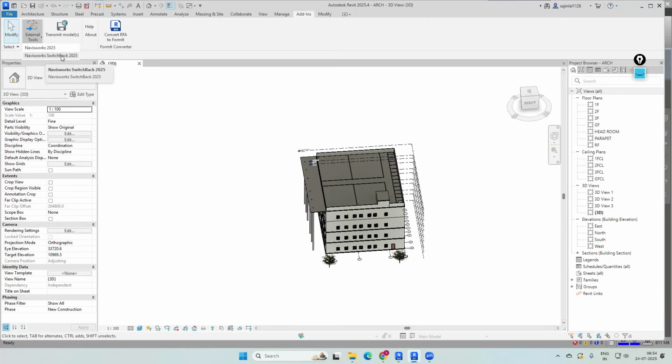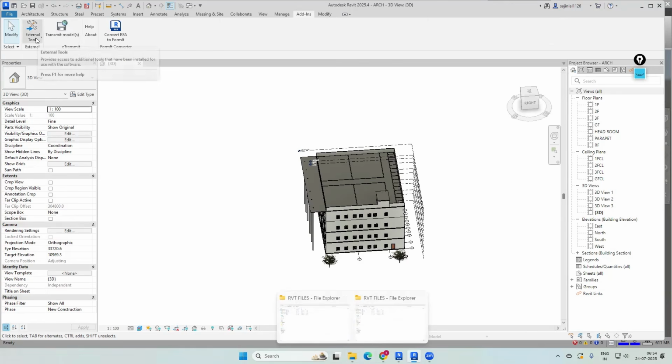See, once you have installed your Revit, normally these external tools will not come there. You can go to the Autodesk website or you can simply Google it, Navisworks exporter tools. So you'll get an installation file. Once you have installed those Navisworks exporter tools, after that you will get it. Using these external tools that you have installed in your add-ins, you can export the RVT file into a Navisworks NWC file. At the same time, the Navisworks switchback function you can activate.